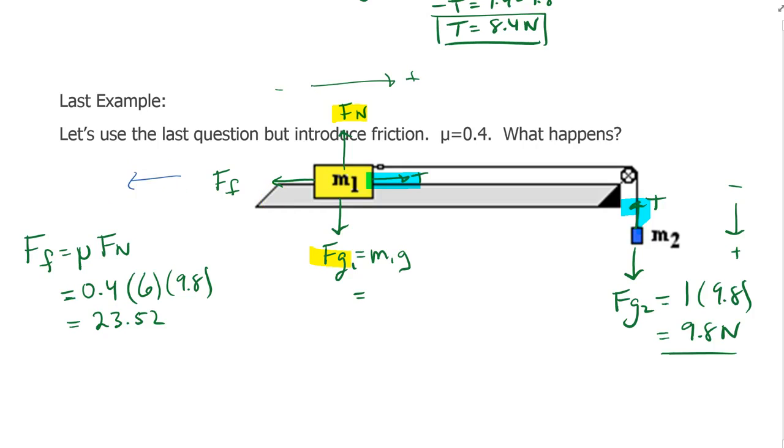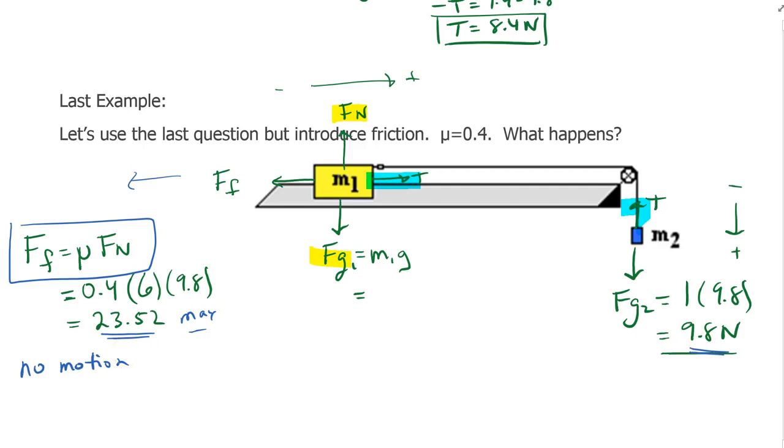And now this seems a bit absurd. How could this block start accelerating leftwards and pull up this hanging mass? So the way this formula of force of friction works, this is the maximum number that it could be. So if this hanging mass was larger and larger and larger, the force of friction would still stop it from moving. So if this number is larger than that number, then there's not going to be any motion. The force of friction will be just exactly enough, 9.8, to stop it from moving.